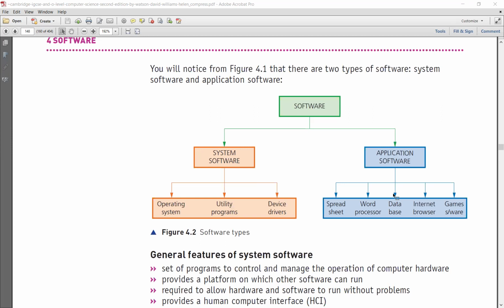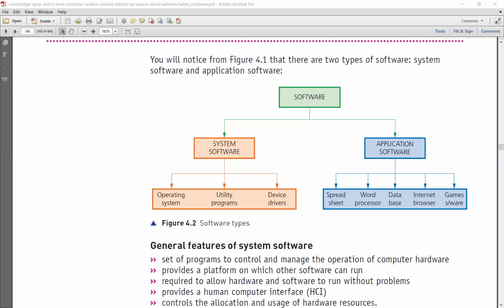Basically the two categories, application software and system software. A number of application software, as you can see here, spreadsheet and word processors and databases, browsers, they all are mentioned here. And system software is actually composed of three main components: operating system, which is shortened as OS. Sometimes we do use it as OS for it. Utility programs or utilities in short. And the third one is device drivers.